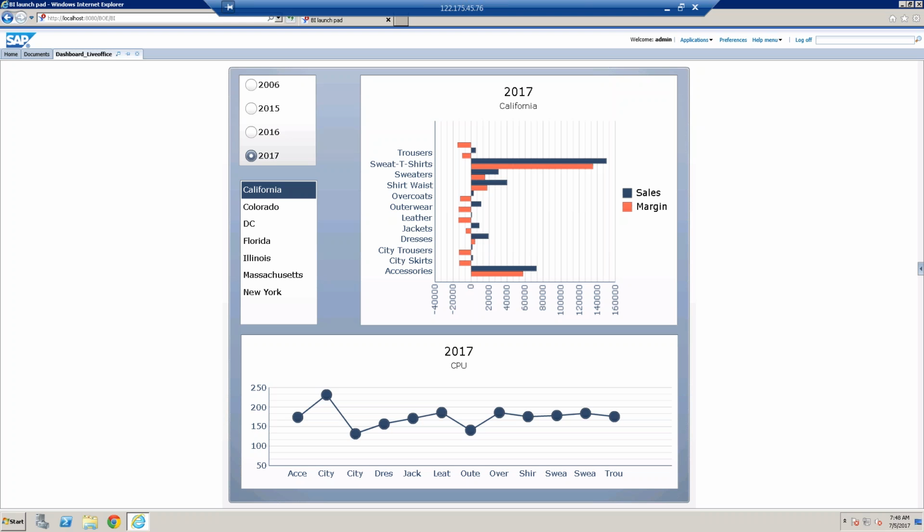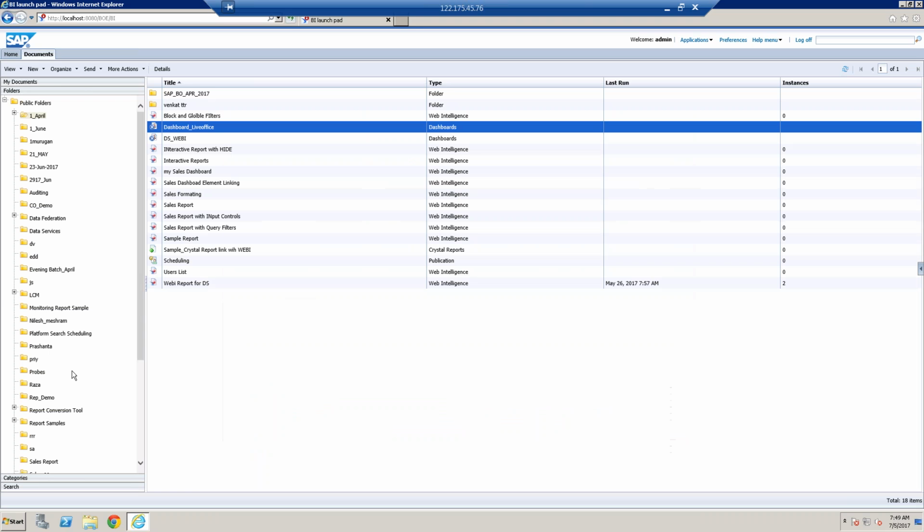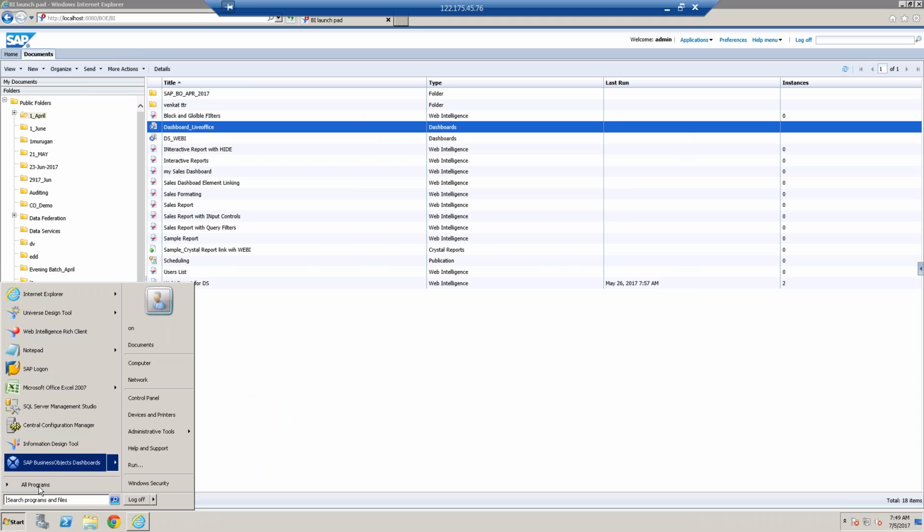So this is a way the user can access the dashboard, or this dashboard can be viewed through the mobile application also. If you configure the BO application in the mobile, the user can access this dashboard through the mobile also. Even reports the user can access through the mobile. Okay, fine. So this is one of the dashboards which I implemented using this tool.